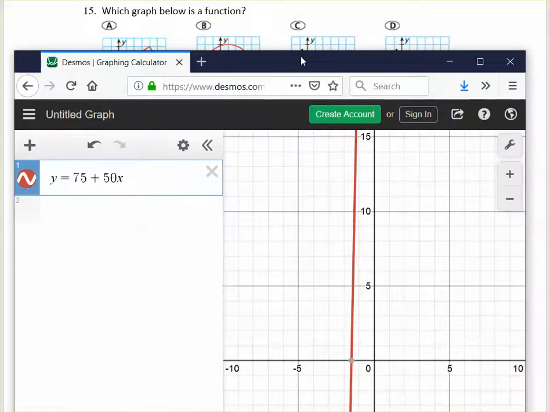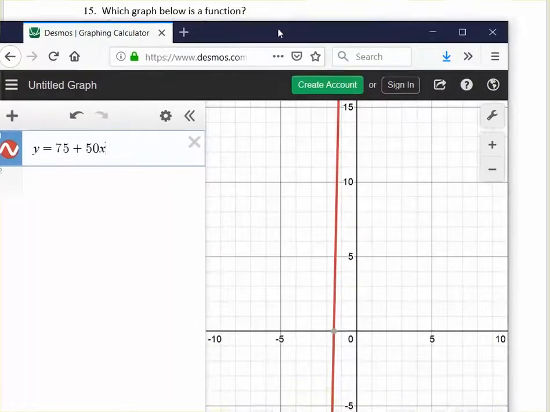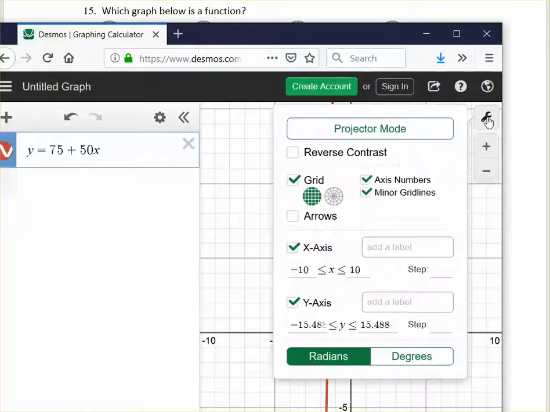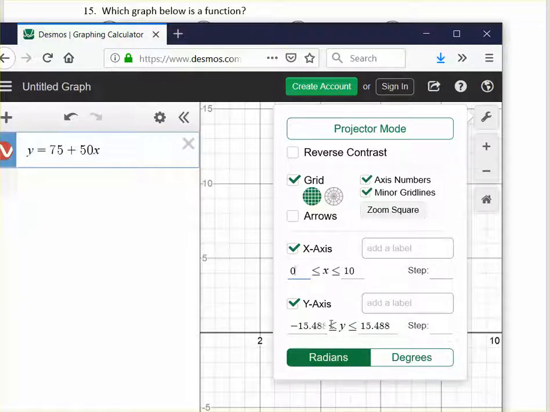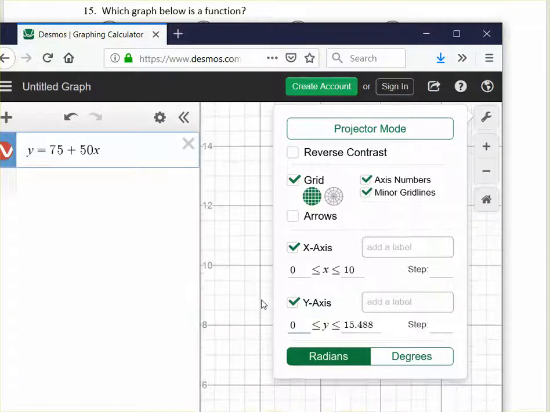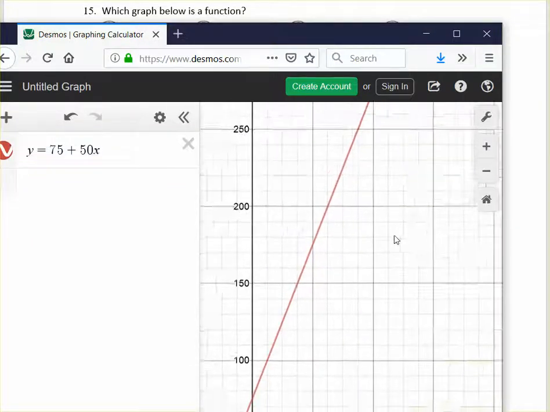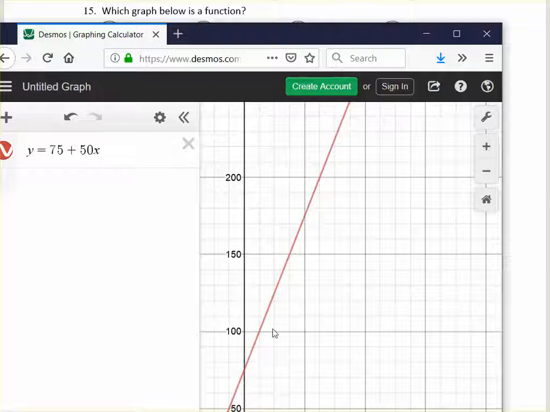And it will graph a line for you, which isn't the right window that we want to look at because it starts at negatives and I can't even see how much it would cost for like 1 hour. So you can change what you're looking at, the window, by going to graph settings. I want my x-axis to only show positive numbers, and I need my y-axis, the cost, of course starts at 0. I need it to go up higher because he's making some money here. Let's go up to like 300, and then we can adjust if we need to. So now you can see what's happening, so it's better.